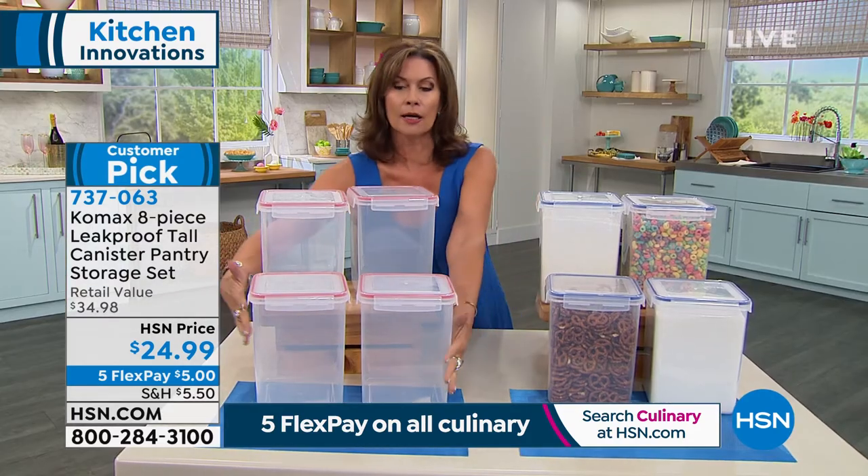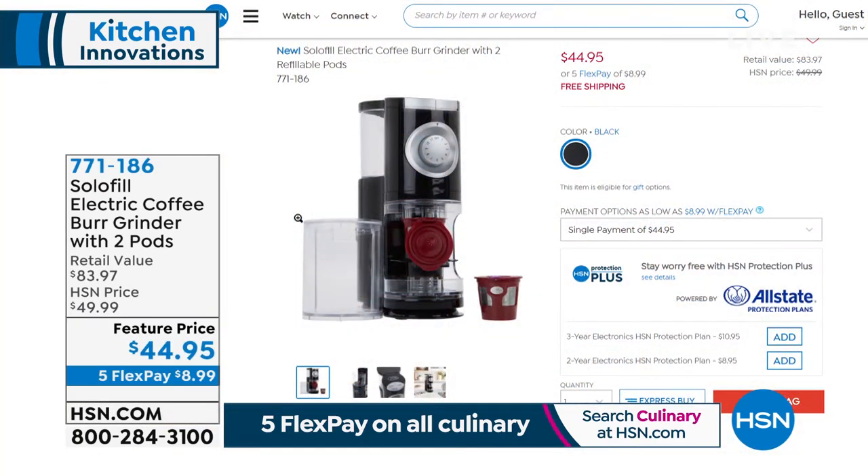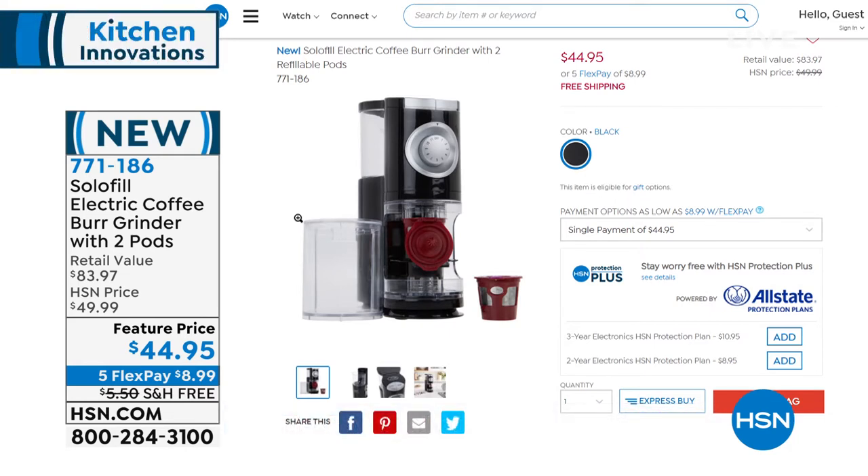Red and blue available — you get all of this coming to your front door for $5 on your credit card. Coming up next: we have our electric coffee grinder, going to include two pods, so you get fresh ground coffee every single time. We have a feature price on that, five flex payments, and we'll even ship it to you free. And something to go with that coffee — I have some cookies coming up. You do not want to miss what is next, because when it comes to cookies, we have some of the best cookies you are ever going to put into your mouth.